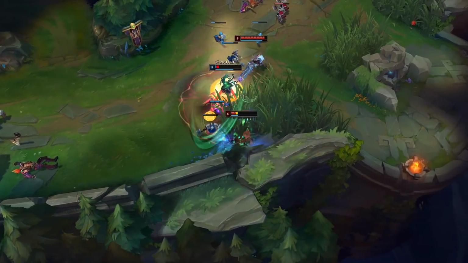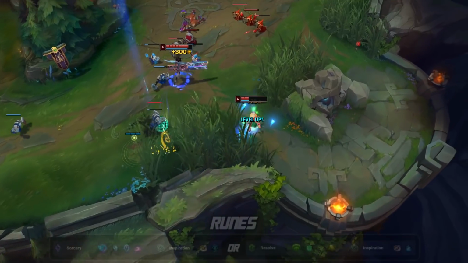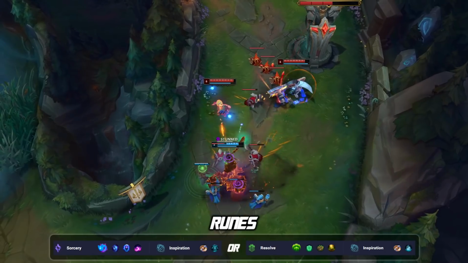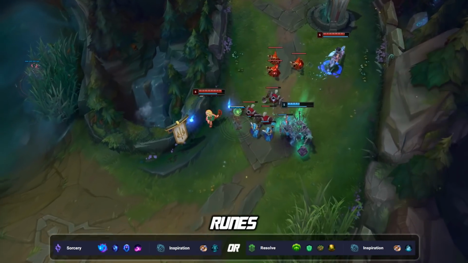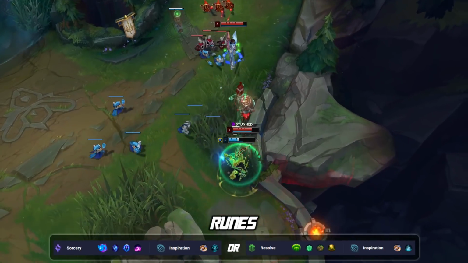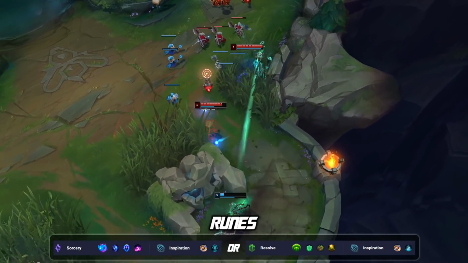Looking at the different rune pages you can run on the pick, right now Summon Aerie and Guardian are both performing very well, and it does depend on the situation as to when you'd want to go for each page. So if you just want a cookie cutter page you can run for every single game, you can't really go wrong with taking the Summon Aerie there.